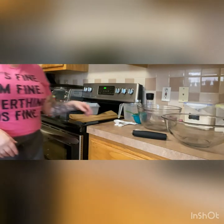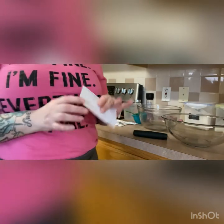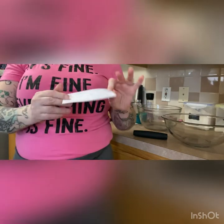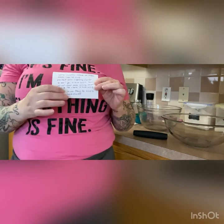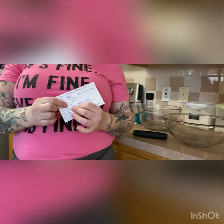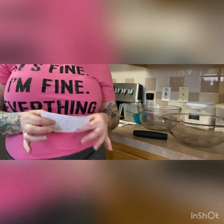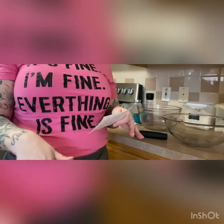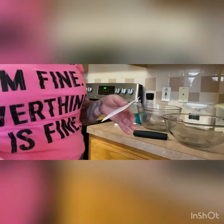Next we're going to look at our recipe because we always want to read our recipe first so we know what we're doing, how we're doing it, and what we need. The recipe down below tells you how to do a lighter crust than we're going to do. It also tells you about cornmeal — I'm not going to use it but you can, especially for pizza dough or bread freeform on a pizza stone. You can dust a sheet pan generously with cornmeal so your dough doesn't stick.